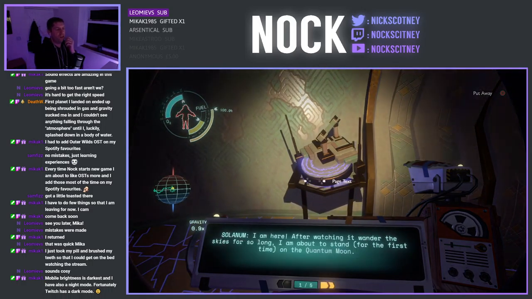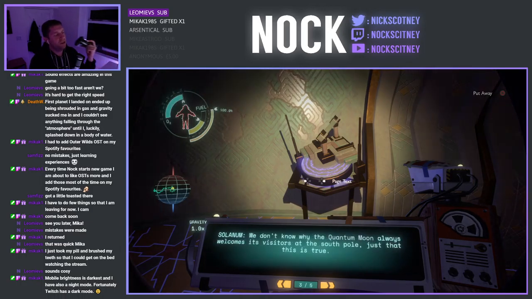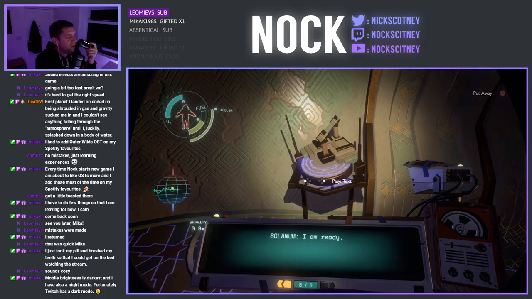I'm here after watching it wander the skies for so long. I am about to stand for the first time on the quantum moon. As expected, my shuttle has landed at the moon's south pole. I will make the remainder of my journey on foot. We don't know why the quantum moon always welcomes its visitors at the south pole, just that this is true. As a child, I considered such unknowns sinister. Now, though, I understand they bear no ill will. The universe is, and we are. I am ready.